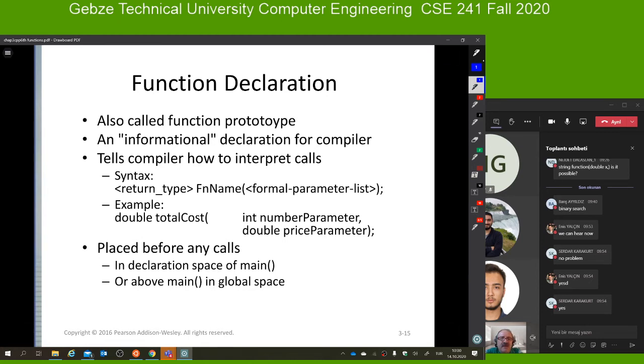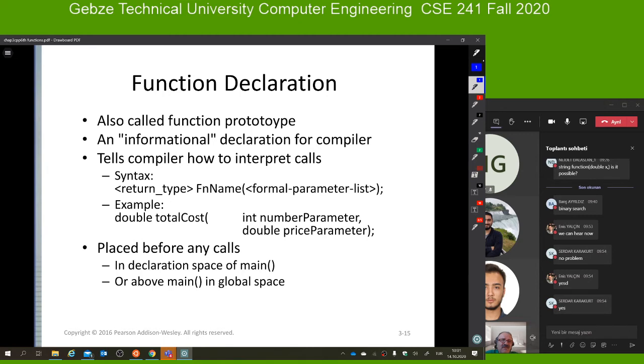And in C++, different from C, without defining the function header, you may not call it. In C, it was possible to call a function without a declaration. Implementation is not required to call it, but function declaration is definitely needed.